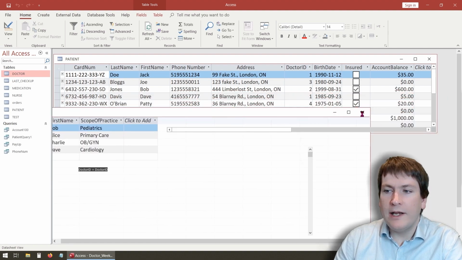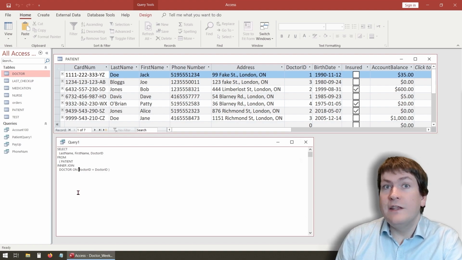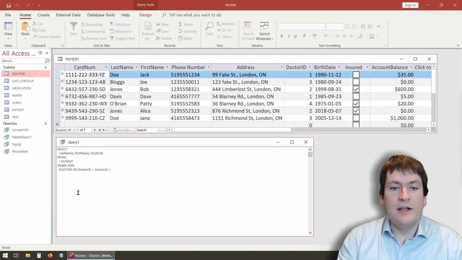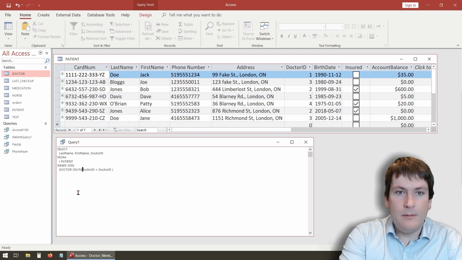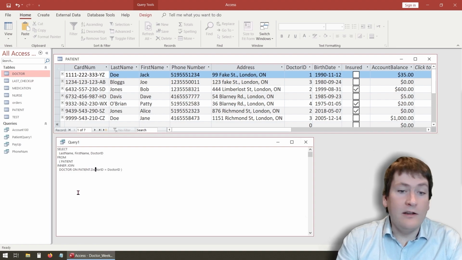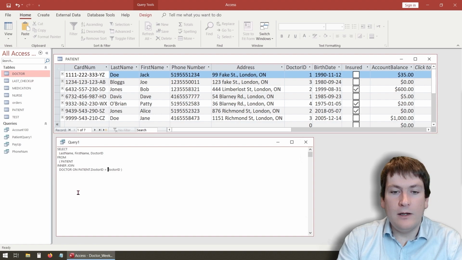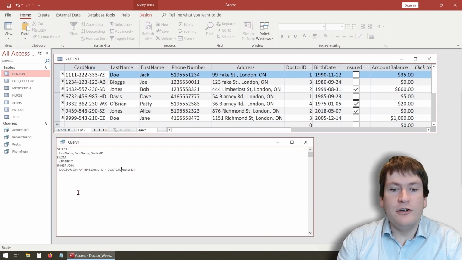Whenever we're joining two tables together, we always, no matter what, have to give the table name in front of these. We're saying doctor ID equals doctor ID, so we have to say what table we're from. So patient dot doctor ID. This is sort of like a namespace in XML. We're saying where this name is from. So this doctor ID is from the patient table, and it has to equal the doctor ID from the doctor table. So always in these inner join statements, we have to give the table name.